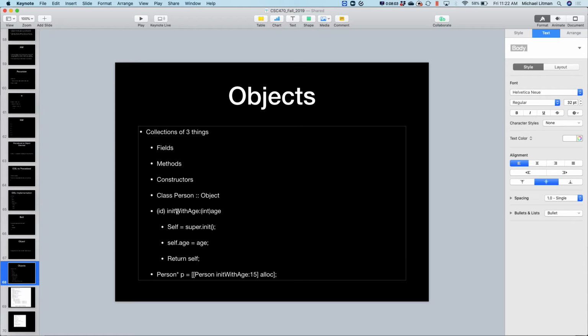Quality of life, convenience type of thing. But then you have to have a way of differentiating the constructors from the methods, right? So what does Java do? Java says your constructor must match your class name, case sensitive and all. Other languages will have the constructor always called init, something like that.